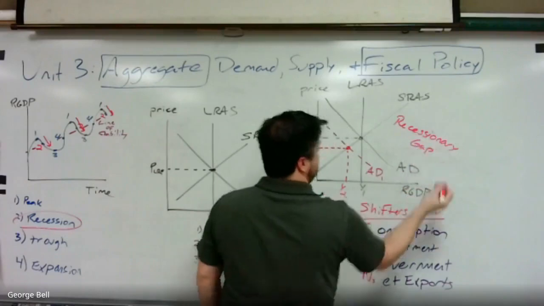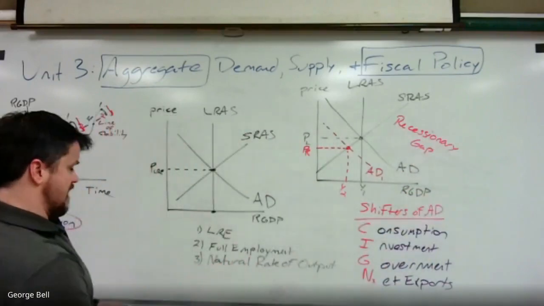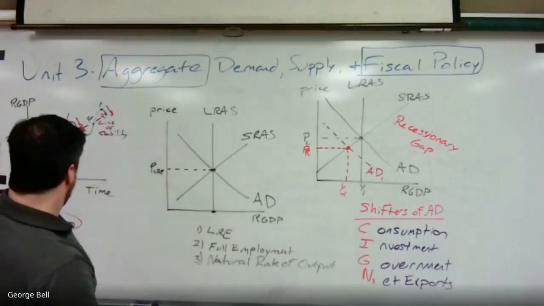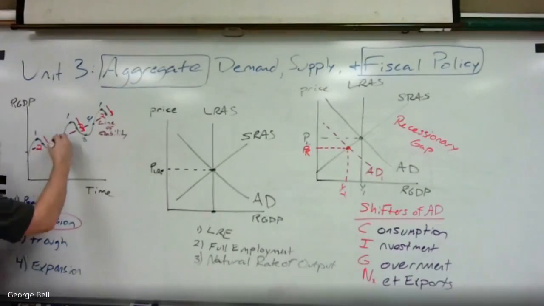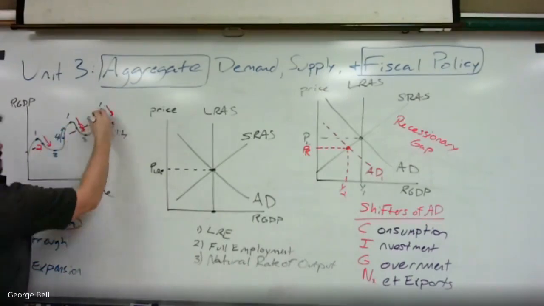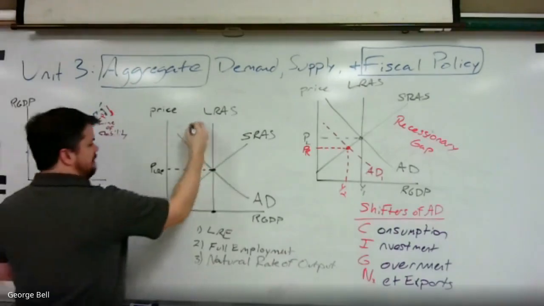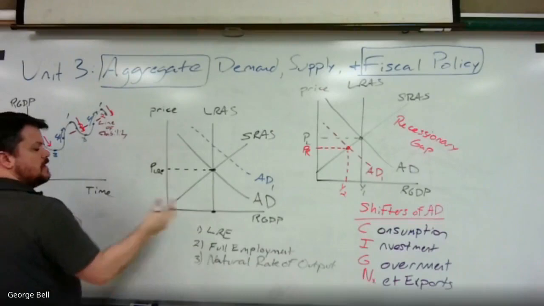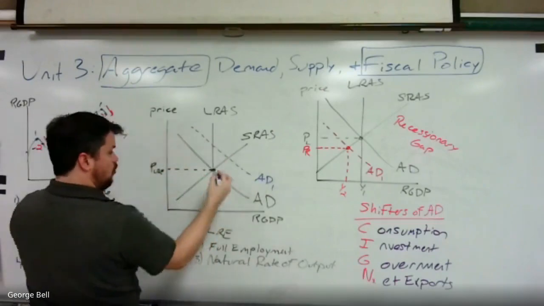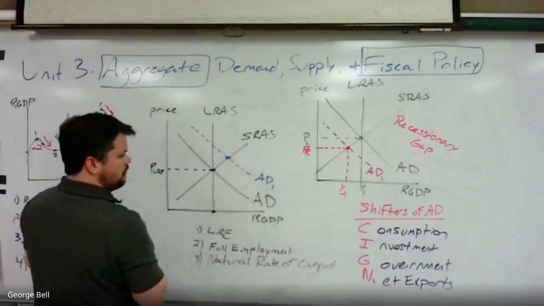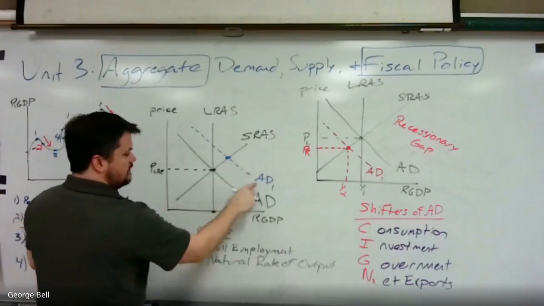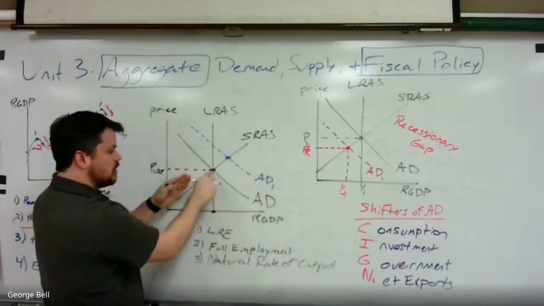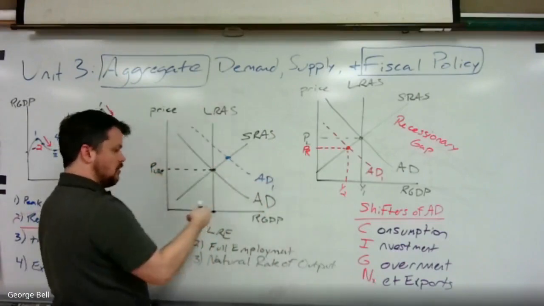And so I'm going to now do the same thing, and I'm going to show you an inflationary gap. I'm just going to go ahead and use this graph to do that instead of redrawing it. Now, over here then, if we are expanding too fast, then what you're going to see is aggregate demand flies off the grid kind of like this. Notice the new one is parallel roughly to the old one. Here is our new short-run equilibrium. This is a short-run equilibrium because it's the intersect of short-run aggregate supply and demand. This is a long-run equilibrium because it's an intersect of short-run and long-run.